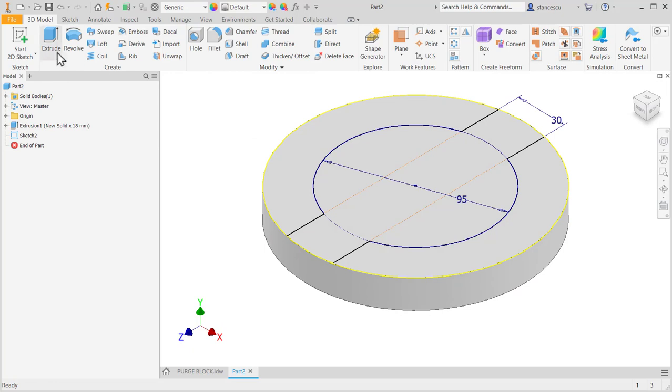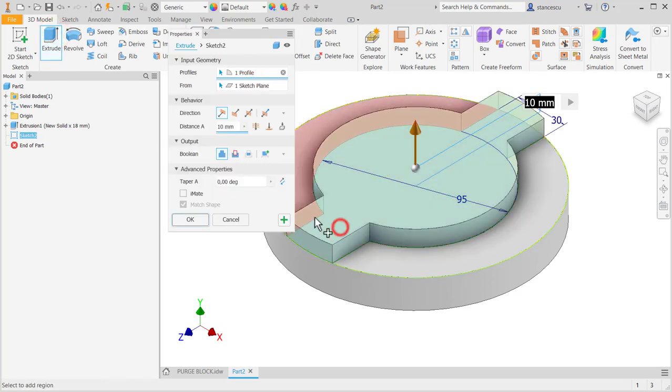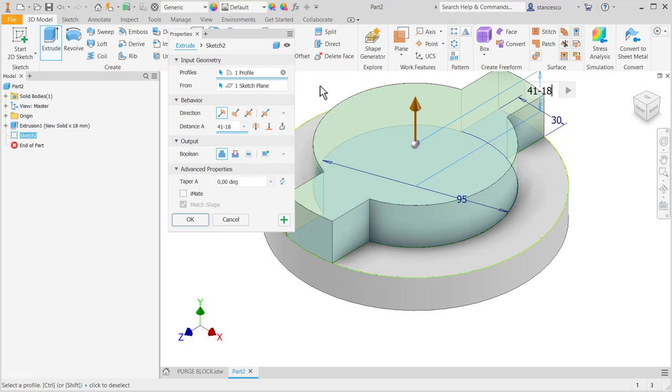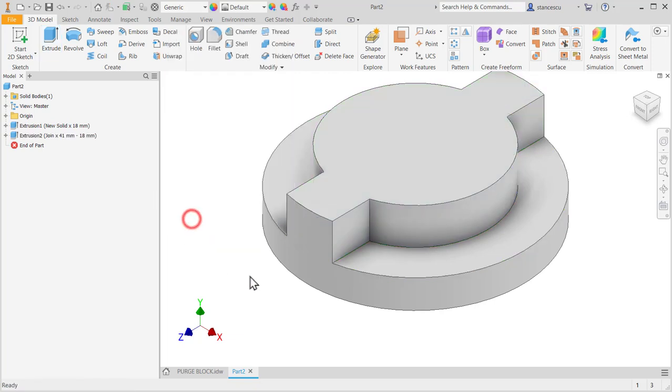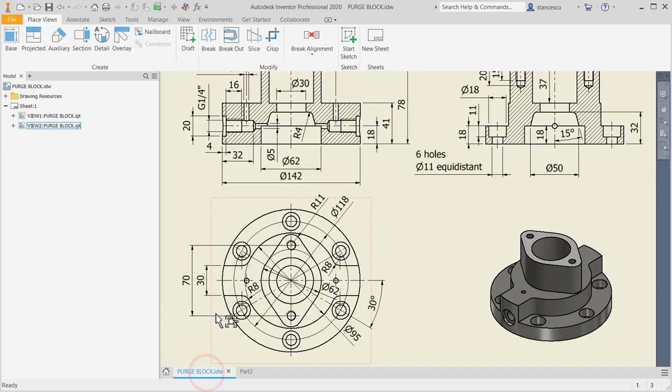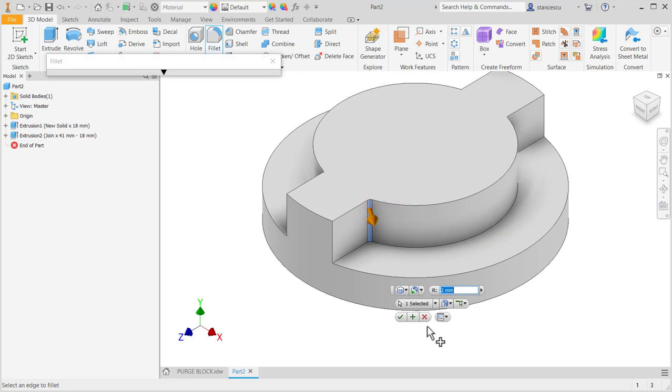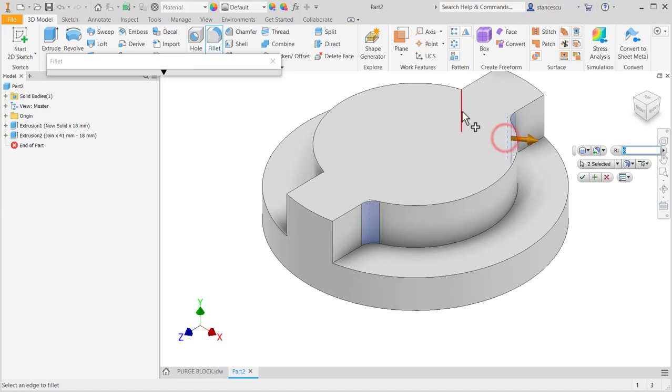This contour must be extruded 41 minus 18. Okay, then I apply radius 8 fillets, which are easier to place now than in the sketch.